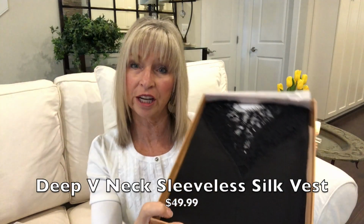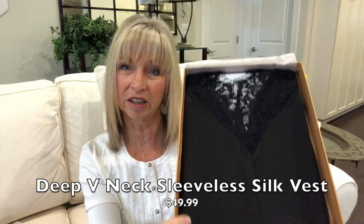Here's the second item. This one I'm really excited about. It has silk. And I mean silk. Of course it has silk. It's fun. It's Lilysilk. It has lace, and I love lace. So let's see. Oh, here's some information. Here's the packing slip. This one I requested in black. This one comes in black or a jade green. Green jade, I think they call it. Look how pretty that is. Ooh, that feels nice. Okay, so Lilysilk, very pretty packaging.